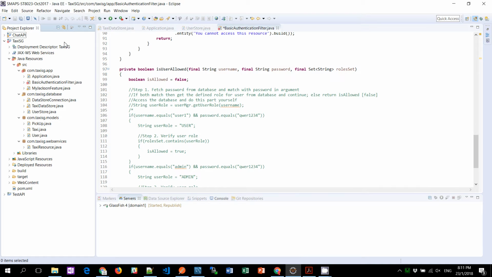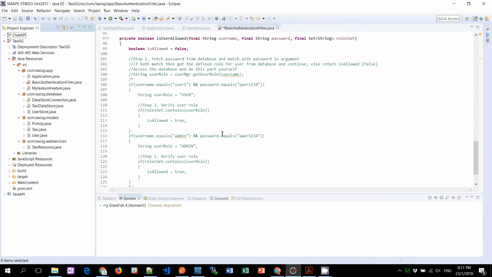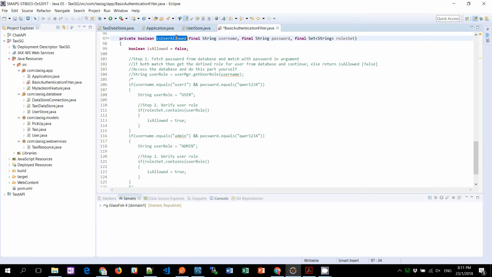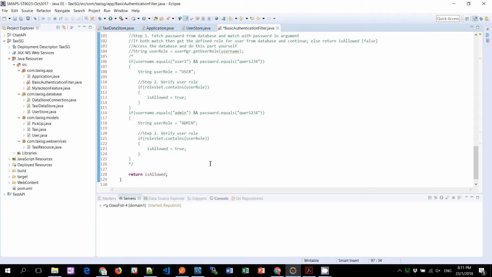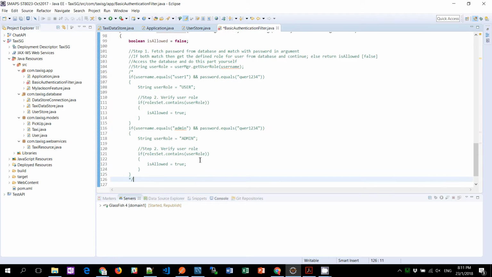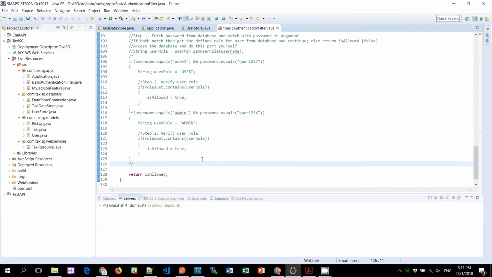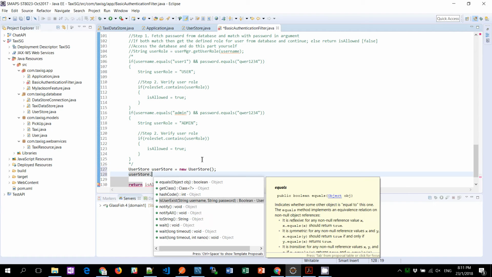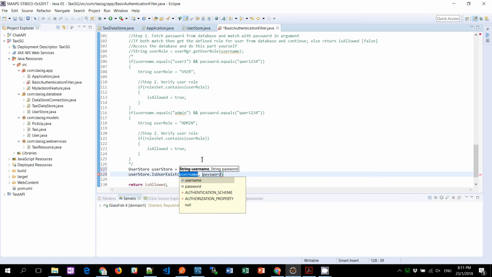Okay, so here is user allowed, which would check whether this user is allowed to access this current resource. So all I need to do is user store. So create a new instance of user store. So you have a method is user exists. I need to pass in the username and the password from here, right? So basically it's allowed.